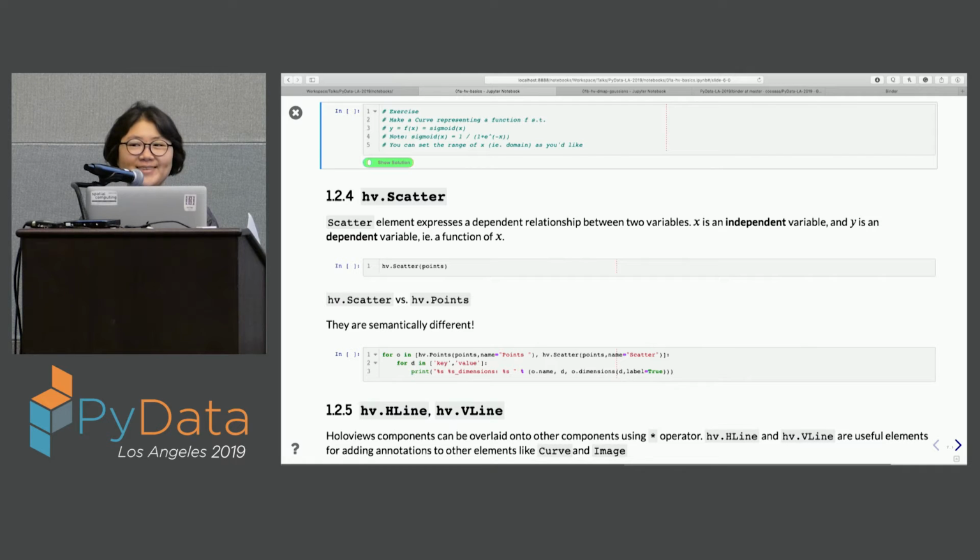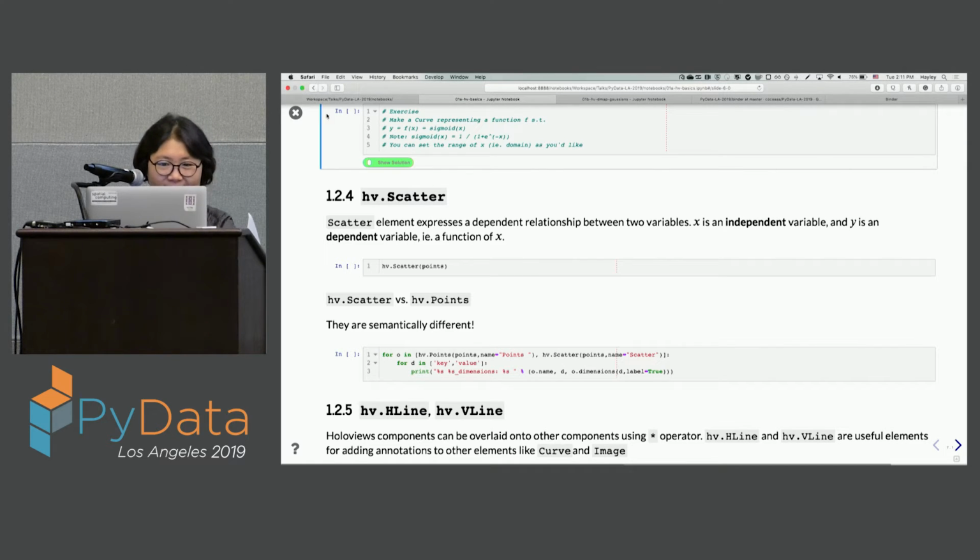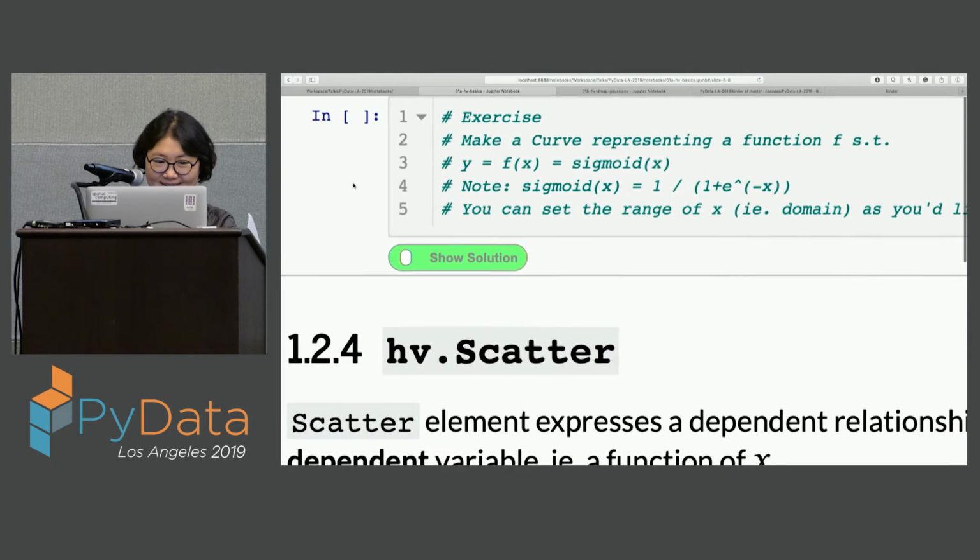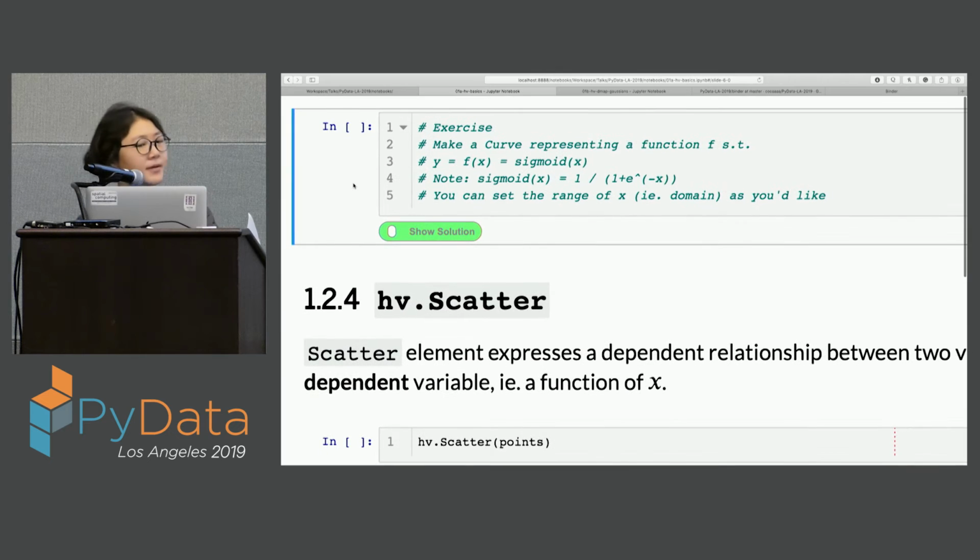And let's try this. So first, we need to give the range of x values we want to show, and the y values would be this sigmoid x.